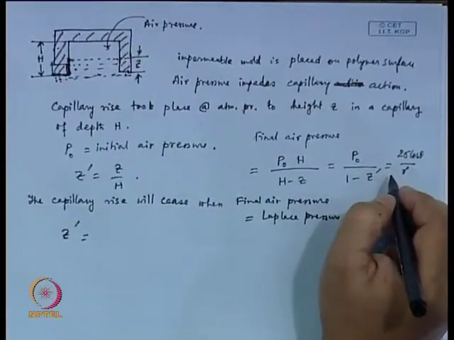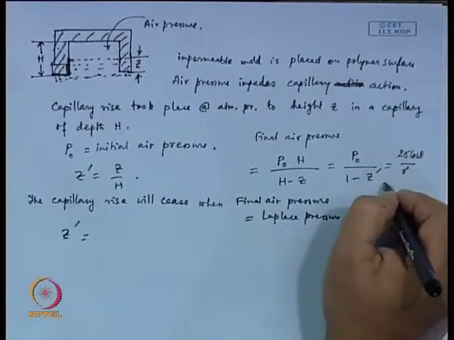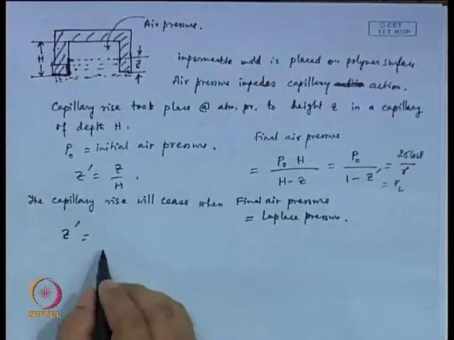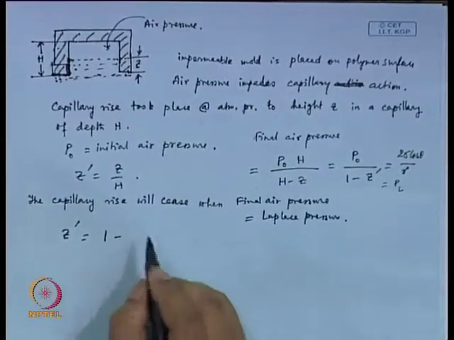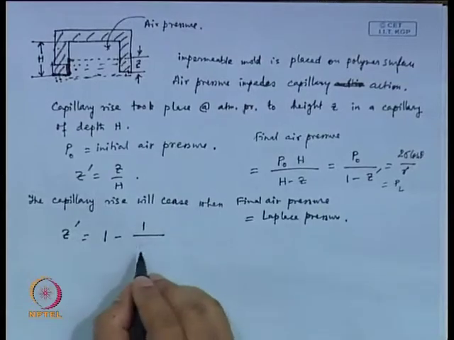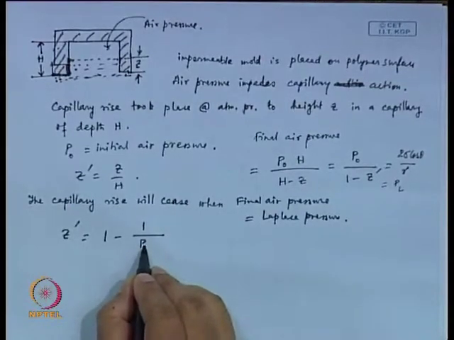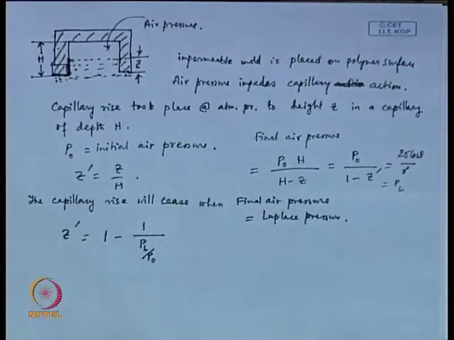as equal to, or you can write, if you write this as P_L, then you can write Z prime as, tell me if I am wrong here, I can possibly write P_L divided by P0, that can be written probably Z prime. So, 1 minus Z prime would be P0 by P_L, yeah, I can write it, right. So, if you know the Laplace pressure, say if this is atmospheric pressure, you can come up with what would be this Z prime.